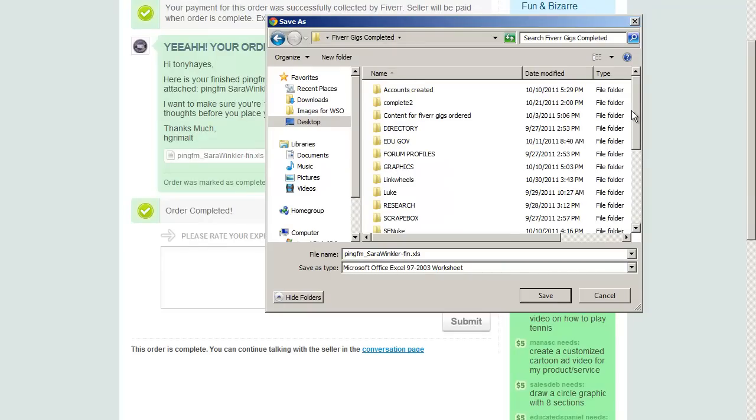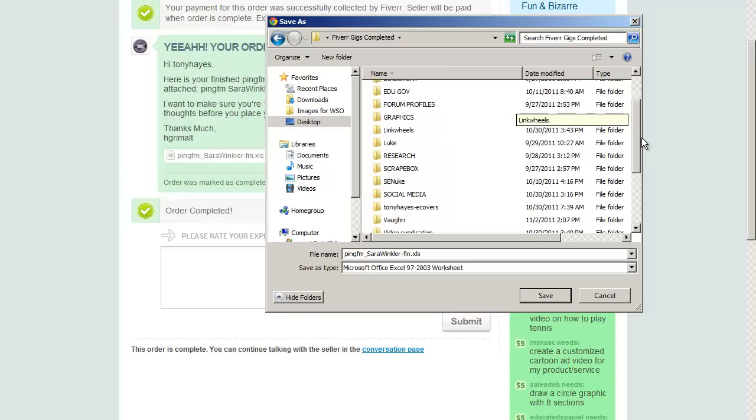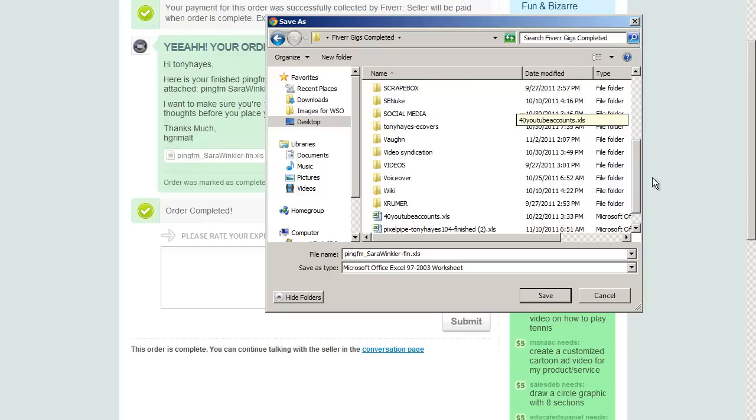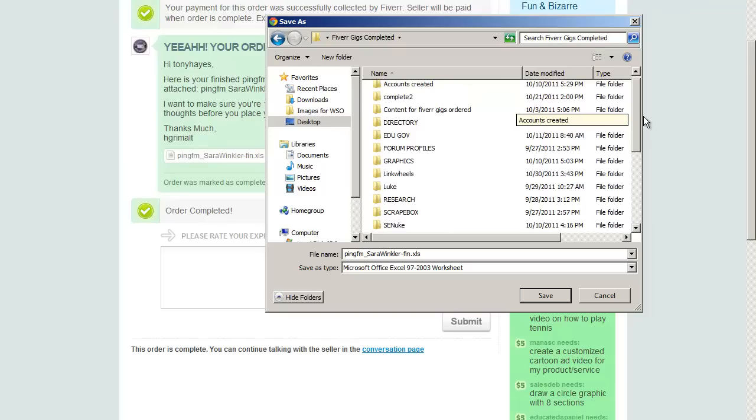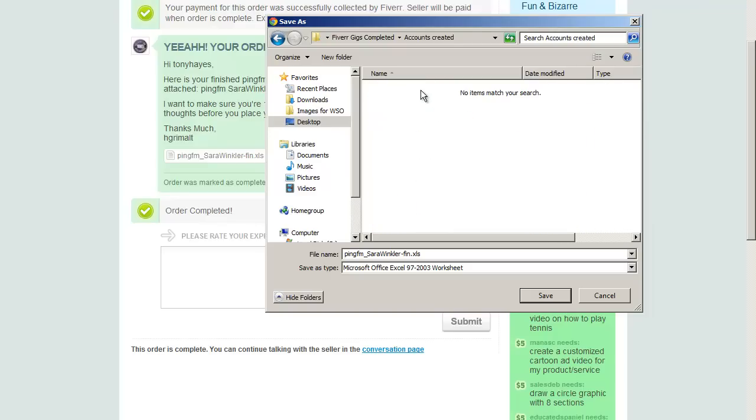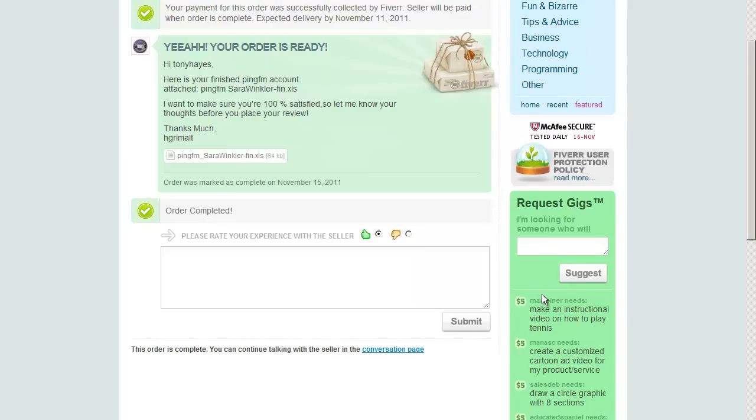And remember, I was telling you last week in the Fiverr SEO first week to keep your gigs organized, the things that you get done on Fiverr. So you can see in here I've got Fiverr gigs completed folder, and in here I've got different categories and different folders here. So I can just go ahead and save that wherever is a suitable location, the way I have set it up, and you're going to set it up whatever way you want to as well. Now I've got a folder here for accounts created. I'm going to save it in there, and that's going to save down now into that folder.